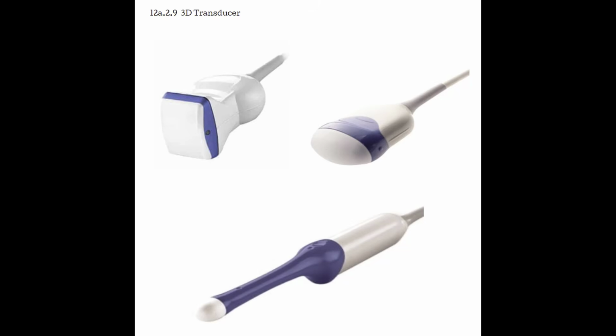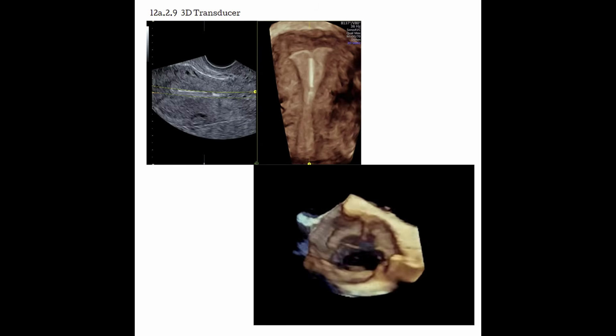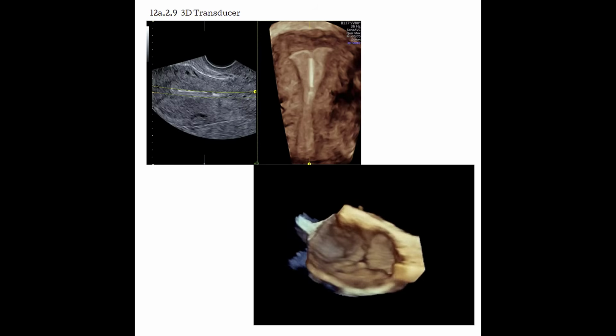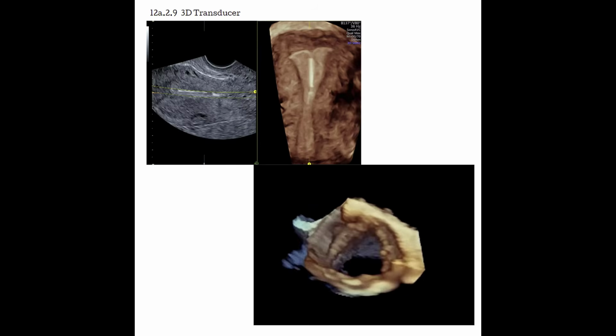The benefit of having a dedicated 3D transducer, again, is that motor that's inside physically moving your 2D array, and the pictures are just much more crisp, much cleaner, and are typically going to be more diagnostic than a manually swept 3D image.